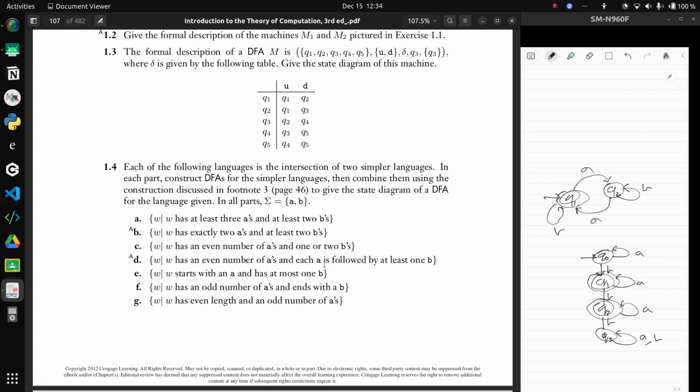So then you want that each A should be followed by 1B at least. So suppose there is no A, then well, you're done, right? You don't need to do anything. So whatever your initial state is, if there's no A, you're done. So that should also be a final state. And with each B, you're just supposed to loop back. So even the epsilon string would be working for this language. So with B's, you just loop back. Now with A, you have some kind of conditional, so I'm going to make it go to another state, and it should be following a B to get back. So with a B, you can do that.